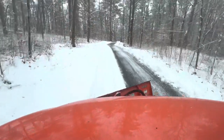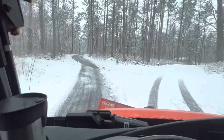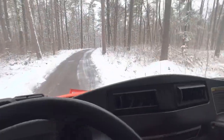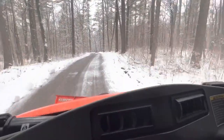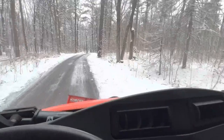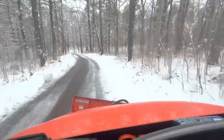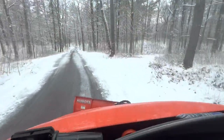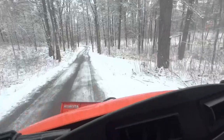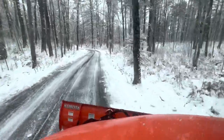There we go. We'll see what it looks like when we're at the other end. It's a little heavier now because I've got that one ridge of snow wall piled up, so I'll drop her down to low for the next pass. When you're doing a road like this — a paved road — you really don't know where the edge of the driveway is. You just kind of go by memory, by feel, by look. But eventually you figure it out. It's worth it.